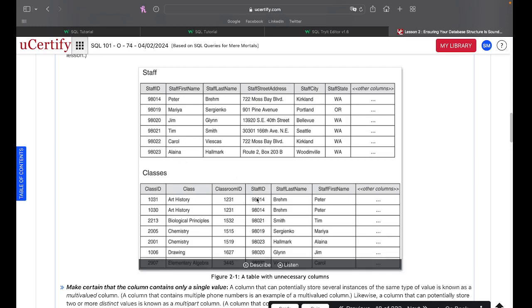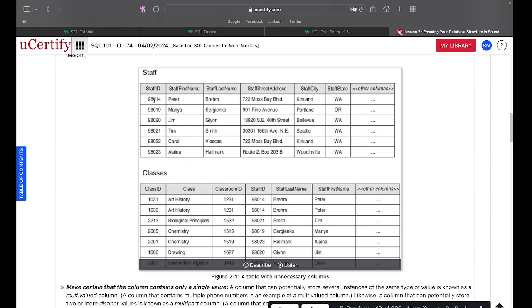So that's another thing when it comes to designing your databases. Just make sure that your tables are linked by just 1 or 2 unique keys at max. So staff ID will be a foreign key for the classes table, but also staff ID is going to be the primary key for the staff table, because the staff ID will tell us which staff we have in our table.